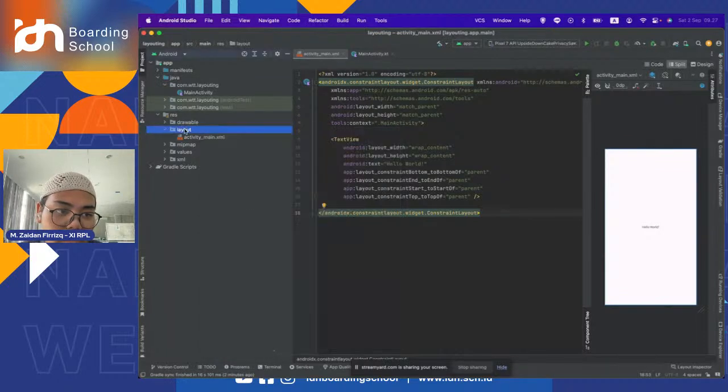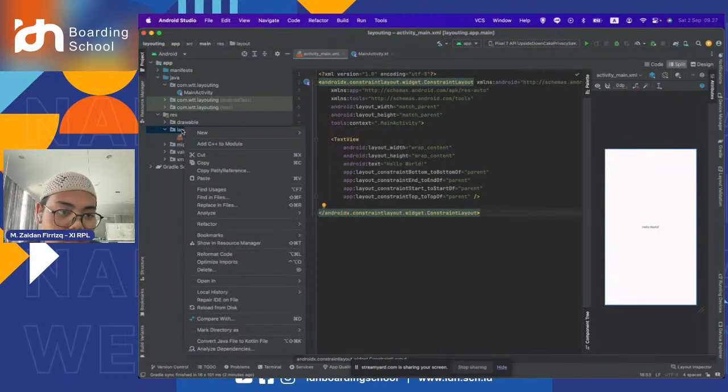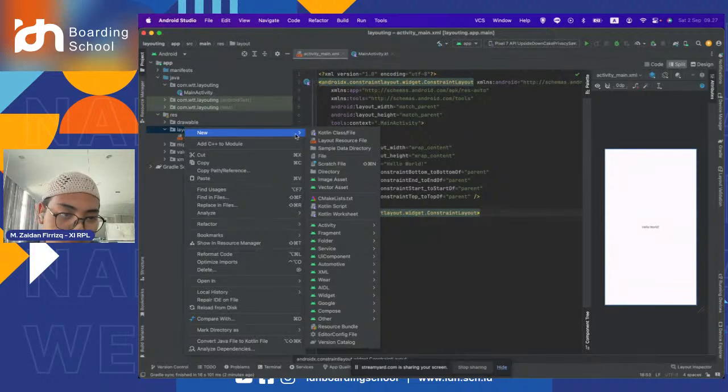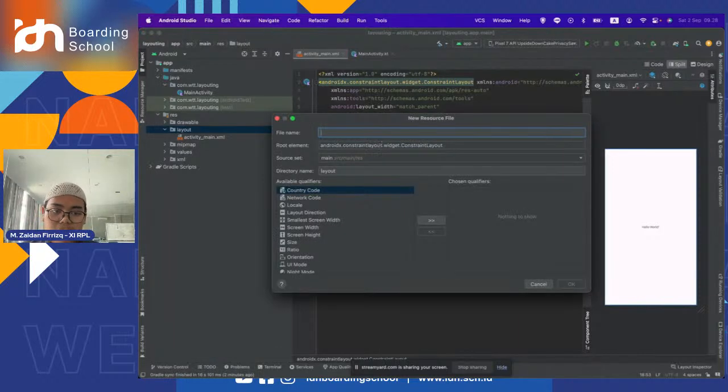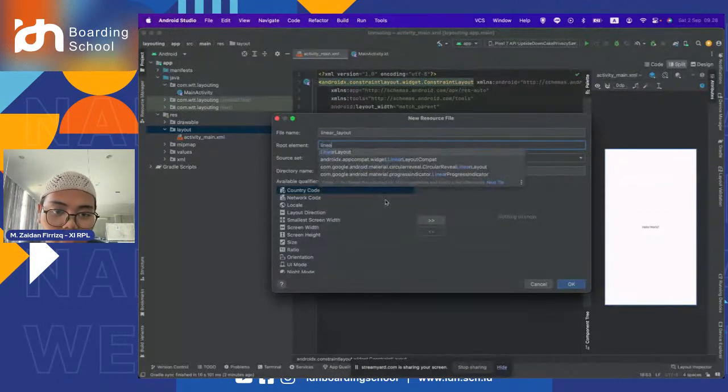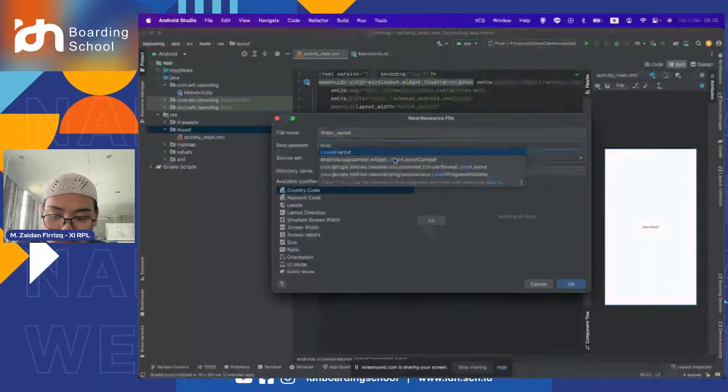So right click layout, then new, and then layout resource file. We can maybe talk about linear layout first, and before you click OK here, I need you to change this root element to LinearLayout, this one.